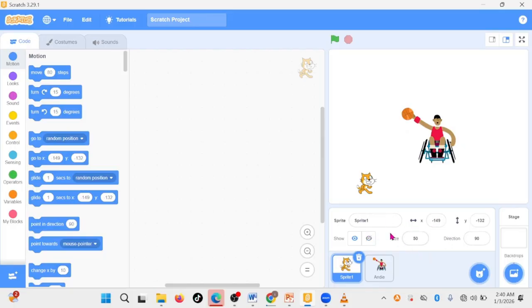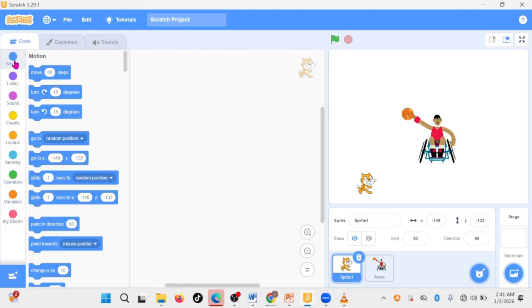Then next we have the block palette. Now the block palette is where we have the blocks. The blocks are what we use to give instructions to the sprite. The blocks are categorized into Motion, Looks, Sound, Events, Control, Sensing, Operators, Variables, and My Blocks.